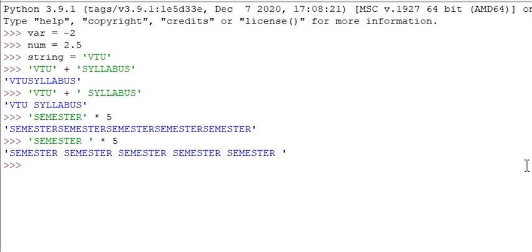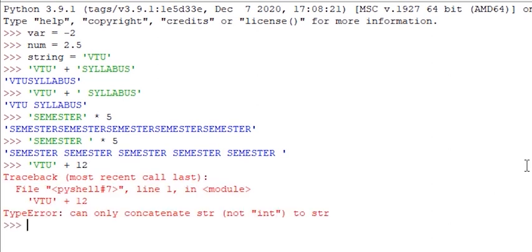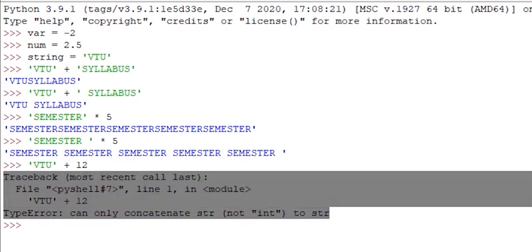Here I want to show you one more thing: the errors which we will encounter while using string concatenation. So let me tell you, if I write something under quotes, say VTU, and finish the quotes, and if I try to concatenate with any integer, say 12, now if I press enter, you can see here that there is an error. The error here is, let me highlight it for you, Traceback, most recent call last, TypeError. The error is a TypeError.